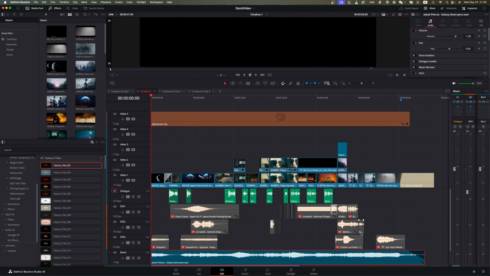So for now, I've disabled all the sound effects, but I still have the music and the voiceover. This way we can get into certain points, and I can show you what it's like adding those sound effects and see how it is. Start with the intro. I'm going to play this section without any sound effects. However, you still have the music.